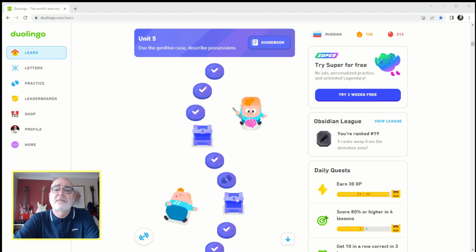I've been using it now for, well, I can show you in a second. I've been using it for exactly 120 days. So what I thought we'd do today is I'll quickly run you through the menus, and then we'll go through one of the earlier lessons, a nice easy lesson. This isn't about showing you what I can or cannot do in a foreign language. It's about showing you what this application looks like. So we're looking at Russian.